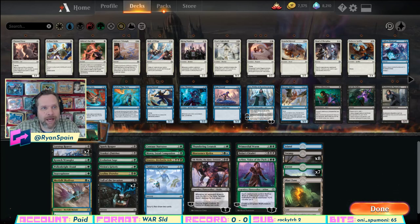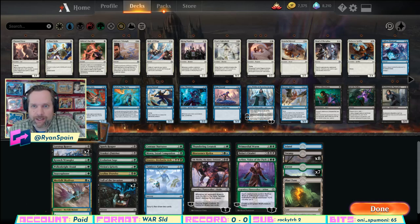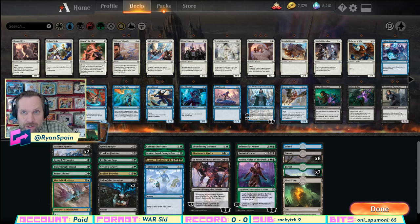Yeah, all right. We're going to head back into War of the Spark Sealed. We are 1-1 with this Citadel Sultai deck, and we took a pause on Friday, but we're going to pick it up now.